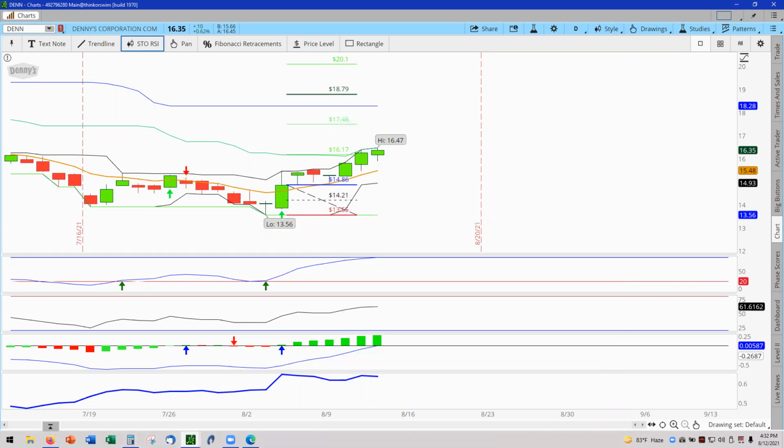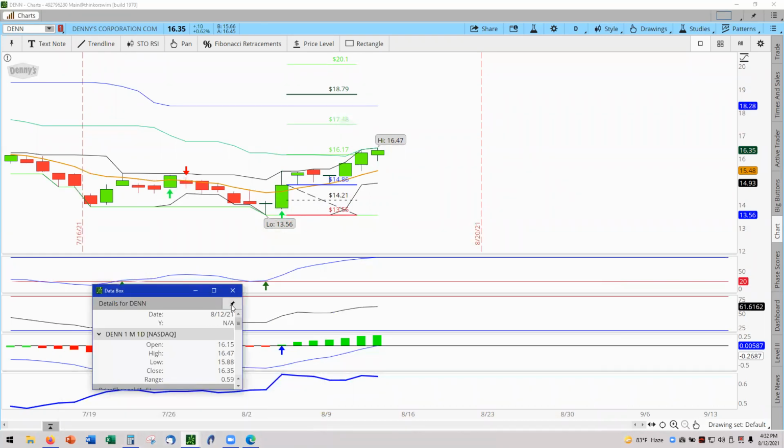We'll go and bring up the data box. So right there, we entered here on the close with 1485. So this entry would have been maybe 1490. You could add a little nickel, round up to the next zero, or leave it at the 5. 1485, done. And then the low here, the swing low, was 1356. You can use your Rockwell exit rules, which is 1 penny, and it'll be 1355.